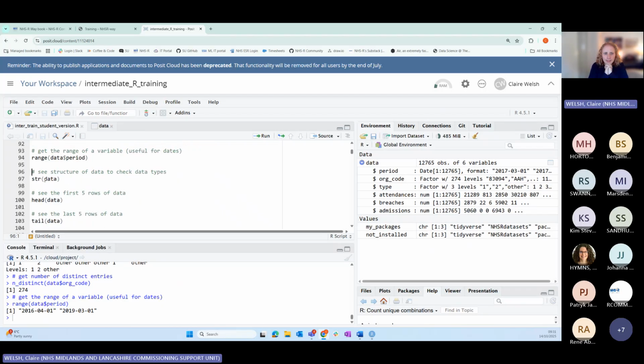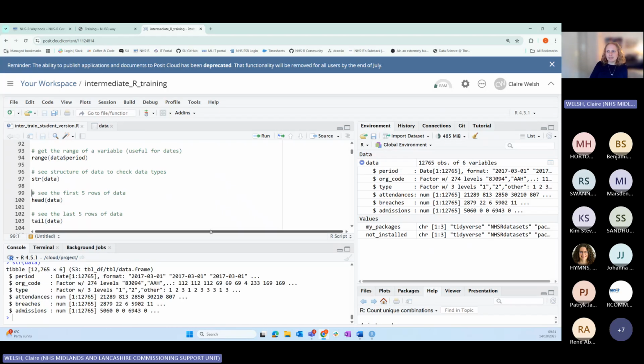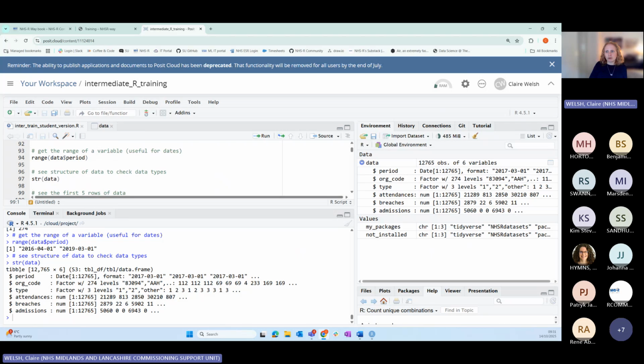Another useful one is the structure function. And you can run structure on anything in R. So this format of data, the structure of it, is actually a tibble, which is, just think of it like a table or a data frame. Tibble is a little bit more efficient in the way that it does some things. So they're lazy and they're surly, which are actually good things in coding.